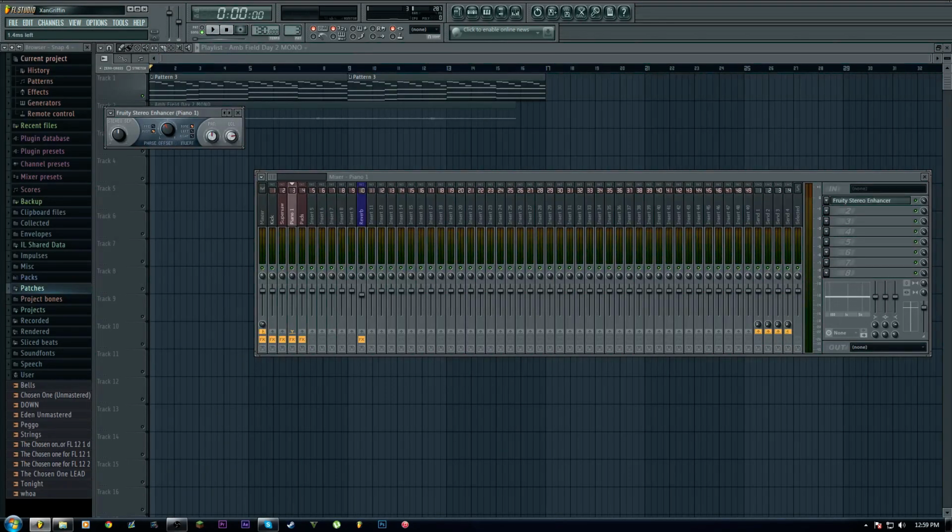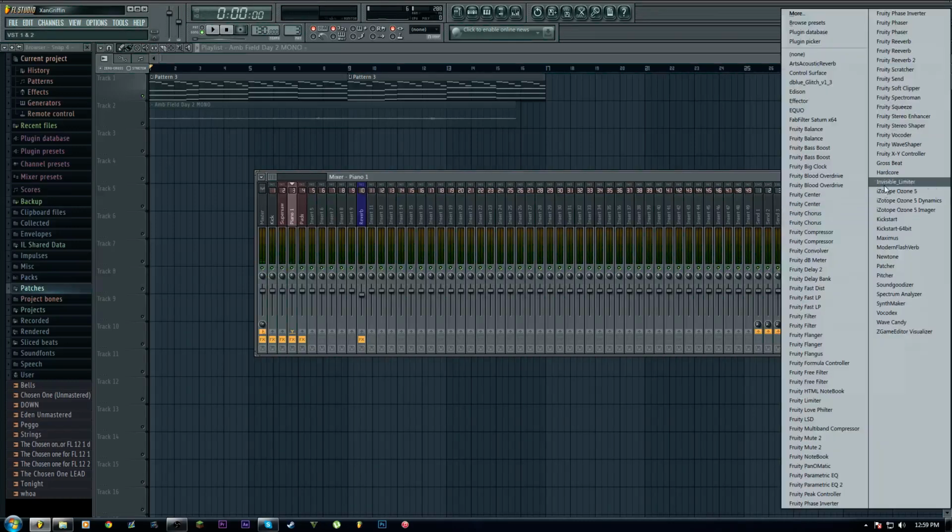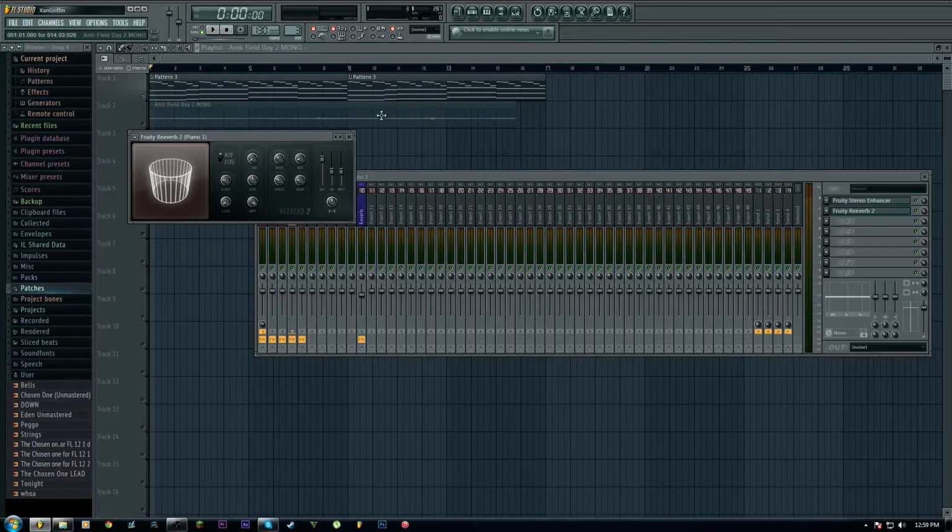So what we're gonna do is we're gonna take stereo enhancer, and we're gonna offset a little bit to the left, the phase offset, and we're gonna take the stereo separation over. Not too much. You could play around with this, but you guys could just copy my settings by looking up here by where I twist the knobs. So we got that. So let's see how that sounds. Okay, so we already got a little bit more of an immersive feel.